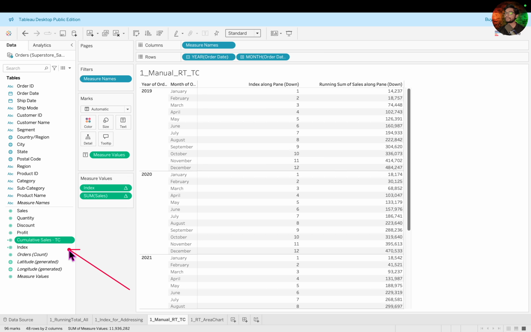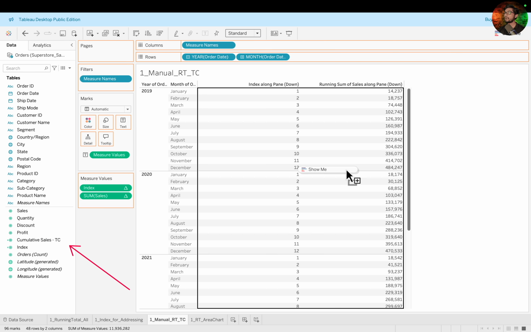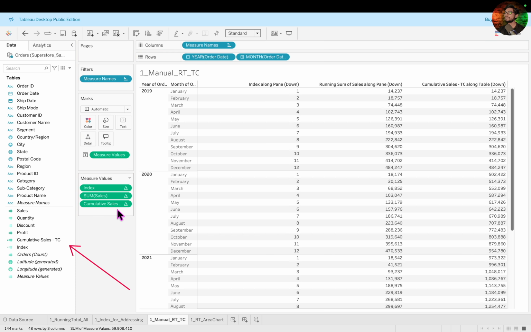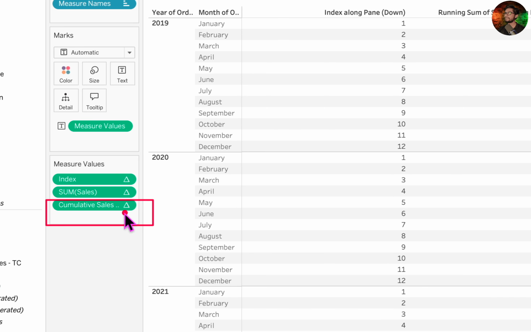Now the next step is to bring this newly created field onto the canvas. So drop it on the text and see how it works. Once that's done, I'll quickly rearrange the columns in the marks pane so that our manual table calculation shows up as the last column in the table. Now if you look closely at this pill, you'll again notice the little delta symbol.